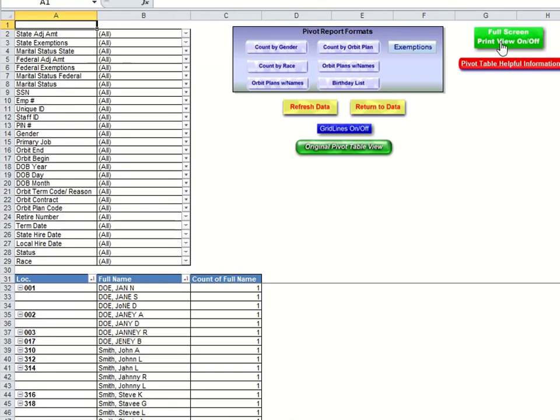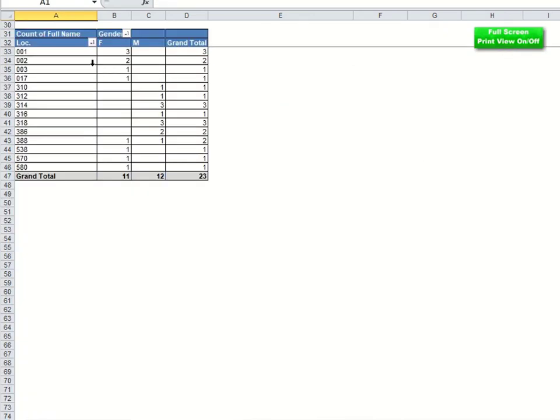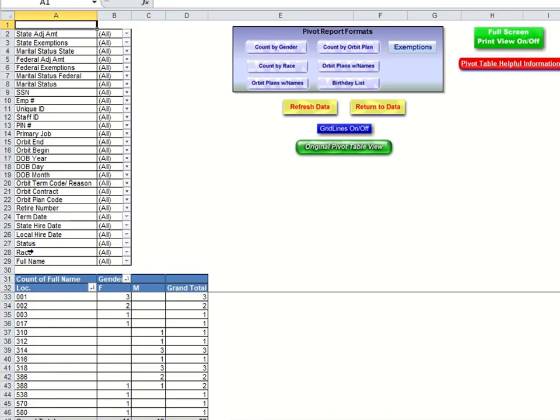So I'm going to click back over here and I'm going to just say, let's see everything that's count by gender, okay? And then I'm going to click this button so I can see it. And see how we have female and male. We have 11 females and 12 males, which total of 23. And you can see the locations. Now, if you wanted to see who they were, you can simply go up into this side, and anything you see here, you can drag down into your spreadsheet, into your pivot table. So I'm going to pull the full name, and I'm just going to drop it here.